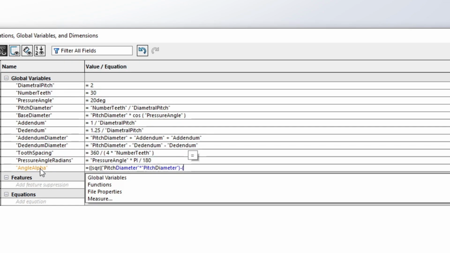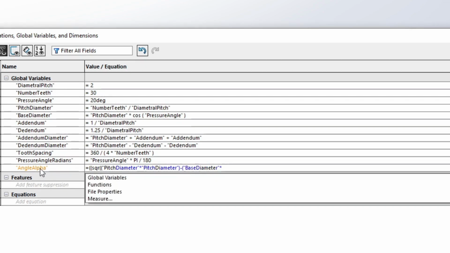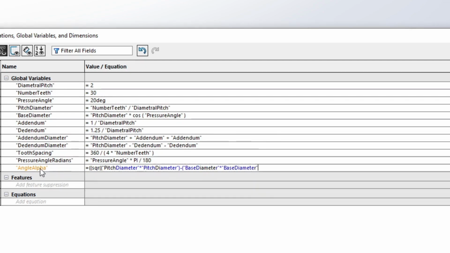So we go to our global variables, base diameter times our base diameter, and then we'll add another close parenthesis for the close square root function. Then we want to divide by our base diameter again.